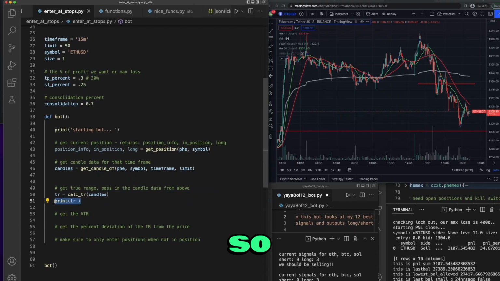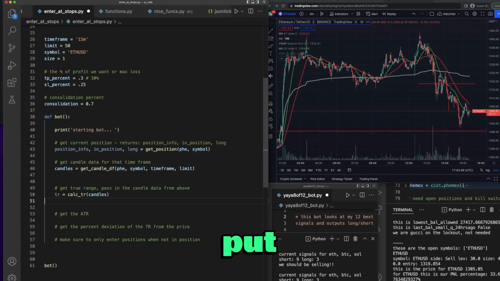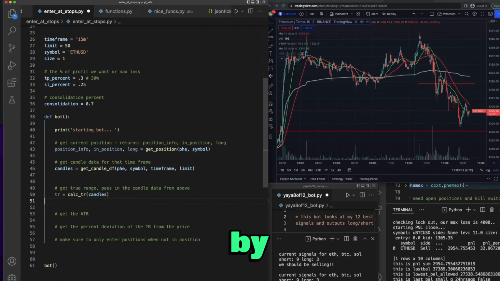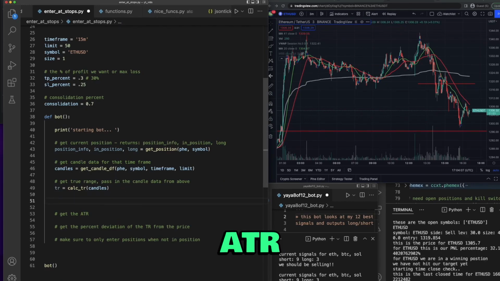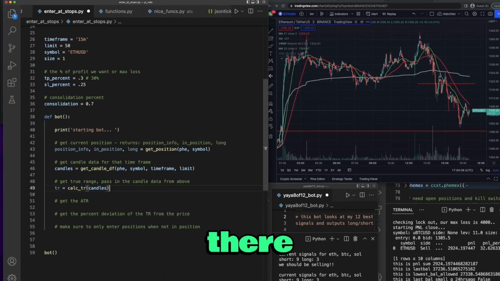So the logic it takes to put your stop loss, whether you're doing it by hand or with an algorithm, I'm trying to figure out that logic and enter where they exit. So the ATR, I guess I put that there already.